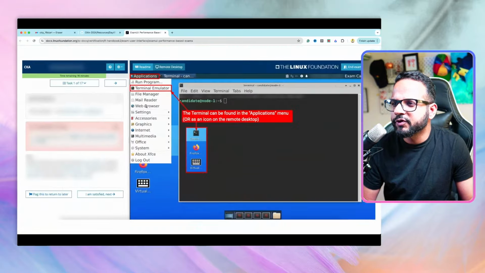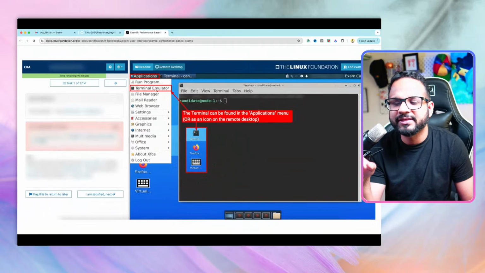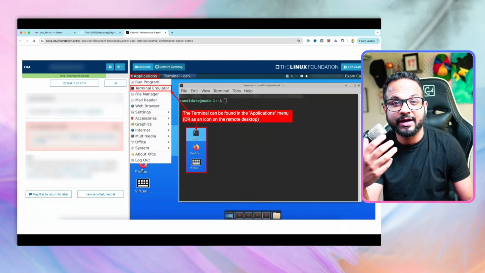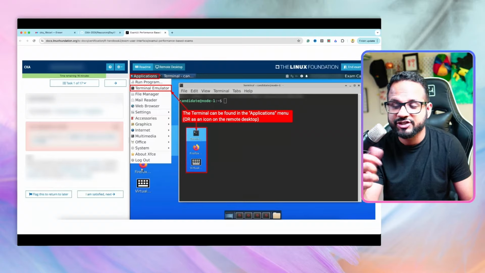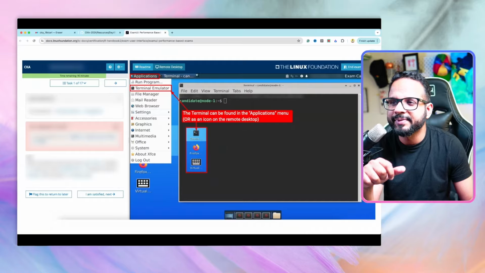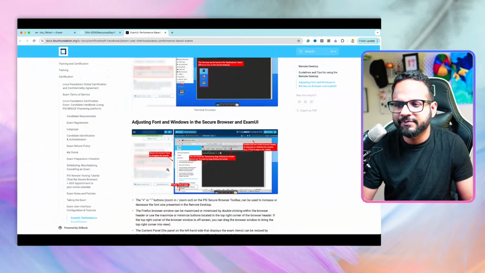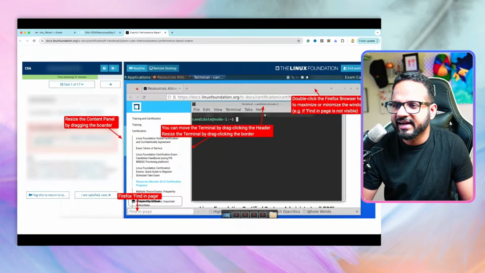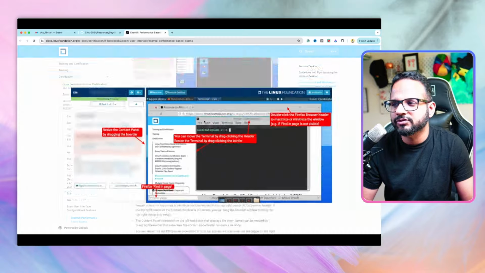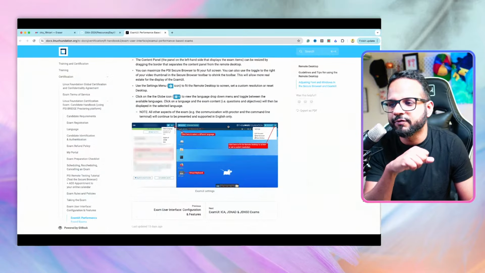If you go over here, here's how you can open the terminal window by clicking on the application and terminal emulator. It will be opened as a new tab, and if you want, you can open Firefox as well when you have to access the Kubernetes documentation. You open Firefox and it will appear as a separate tab over here. So make sure you get yourself familiarized with these things and how you can make some changes, resizing the terminal by drag and drop of the borders and so on. All the information is provided over here.